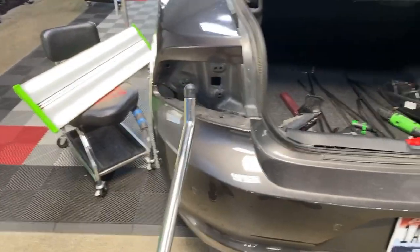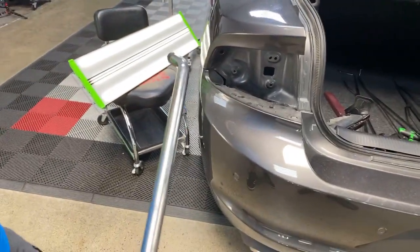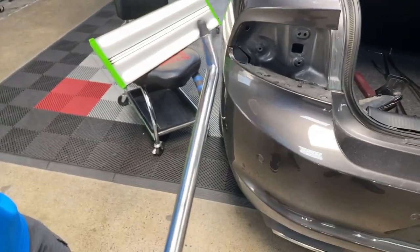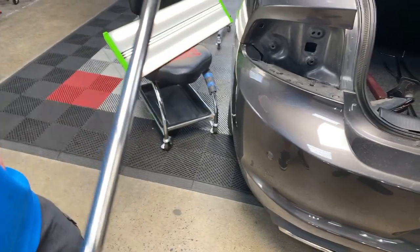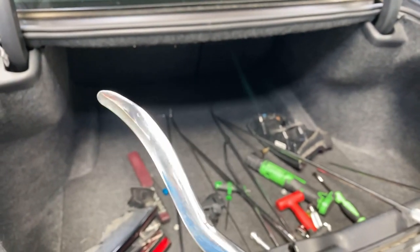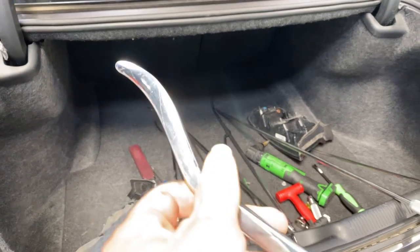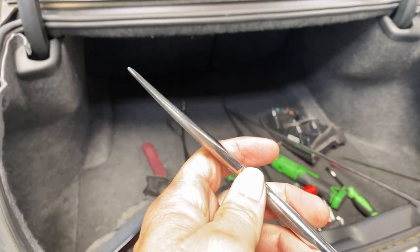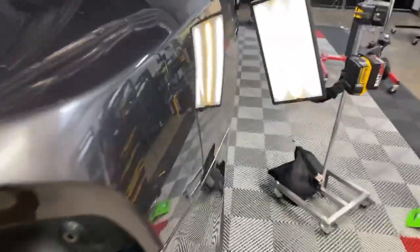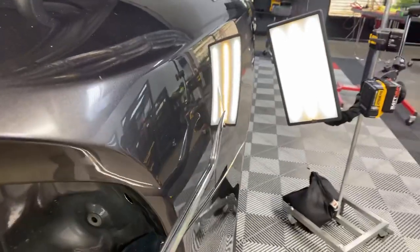Most of them know what they're doing here and some of them are just trying out the new technique. This is going to be the glide-and-slide technique that Jared's going to be using, and Mario is going to be using a snake tool for this right here. What he's going to be doing is going across making contact across that dent — just like that.